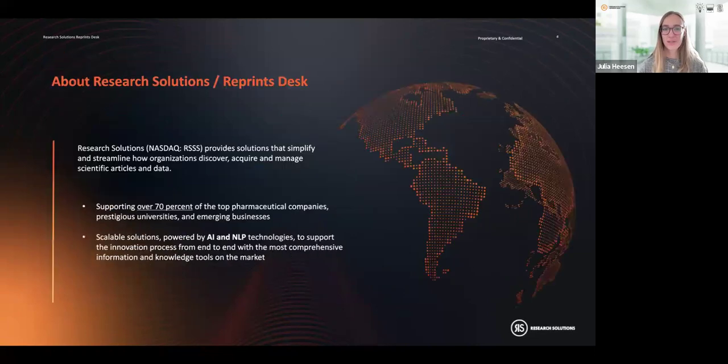Now, just a little bit about Research Solutions. Research Solutions was founded in 2006, and we streamline how organizations discover, acquire, manage, and create scientific articles and data. We have a suite of innovative products, and we empower researchers worldwide in the way that they are accessing scientific information and utilizing that.